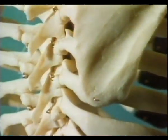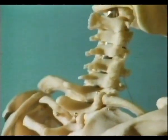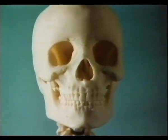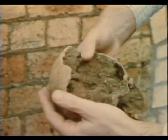Arches are strong shapes, and arched ribs are what we use to protect our heart and lungs. But the brain is protected by a dome. Why do you think domes are strong shapes?